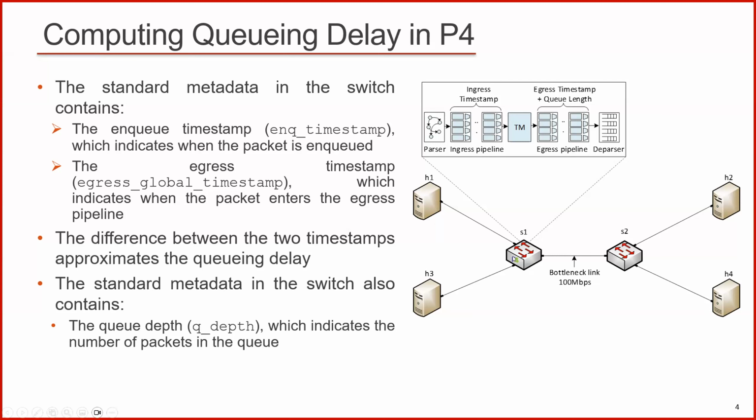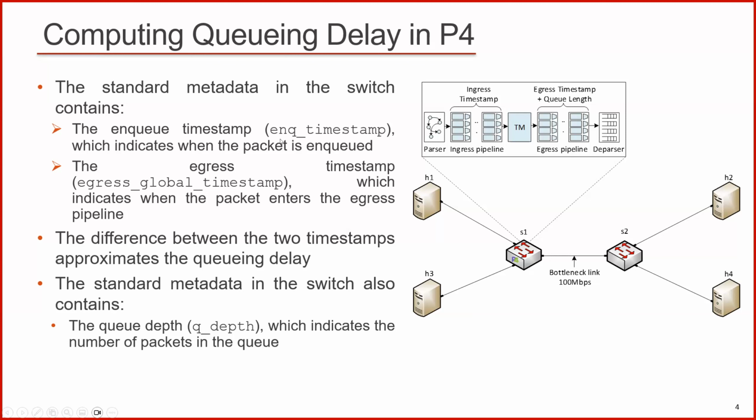All right. So as I was saying, the queuing information is provided to us by the architecture. In this lab, we're going to be using the BMv2 software switch, and that switch has a v1model architecture. And this model is appearing here. As part of the ingress pipeline, we would have access to some timestamps. And in the egress pipeline, we also have access to timestamps. Then we can leverage those timestamps to compute the queuing delay.